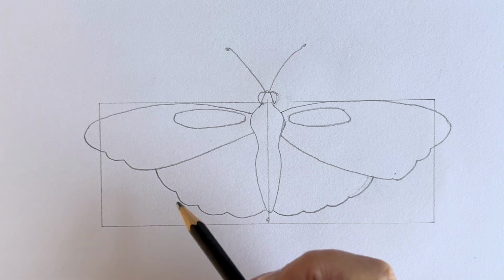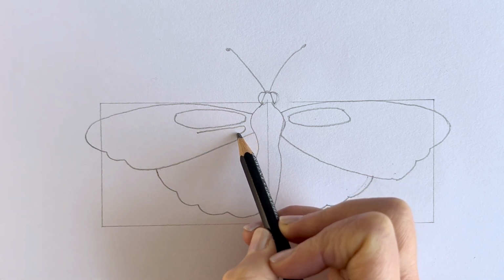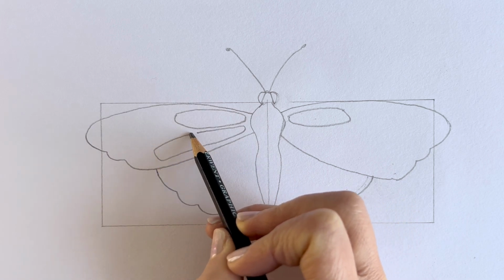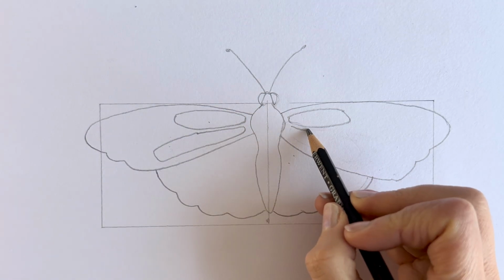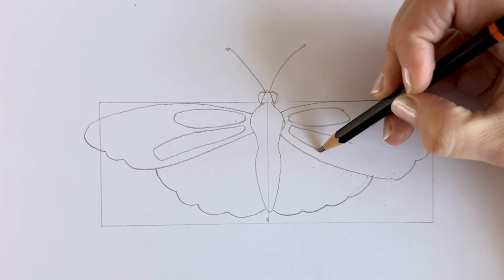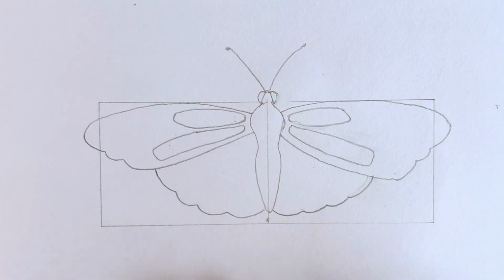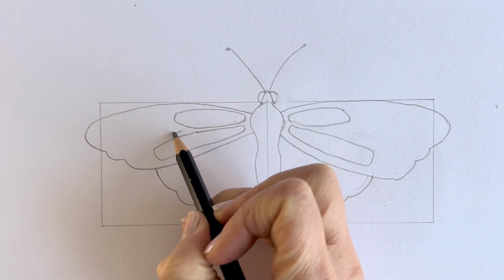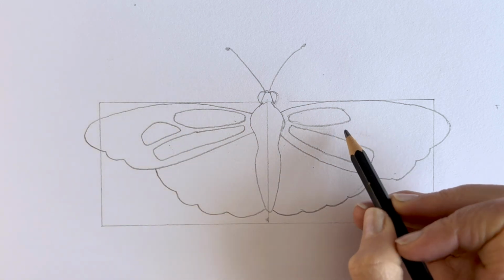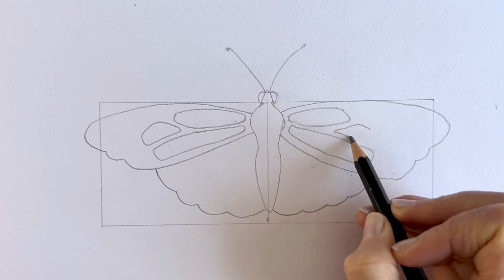Shape like that. Now we're going to draw one next to it. A longer shape this time. Just like that. And then obviously on the other side as well. Like that. Now for one in between the two. So there's going to be a shape like this. And then the same on this side. Another shape in between the two.